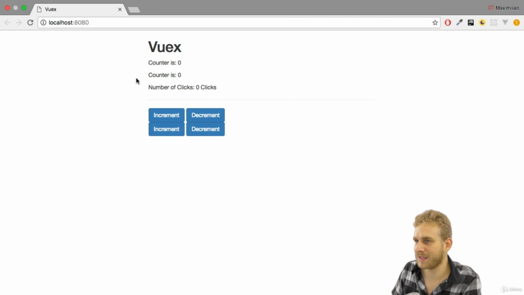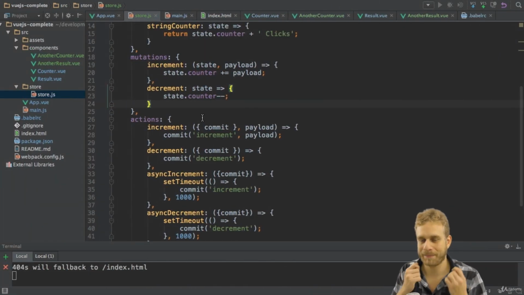And if we save this and we click increment, you now see it gets increased by 200 actually, because we still duplicate it in our getter, or we take it times 2 in our getter, but you see at the number of clicks, we actually increase it by 100 upon each click. So this is how we can pass a payload.